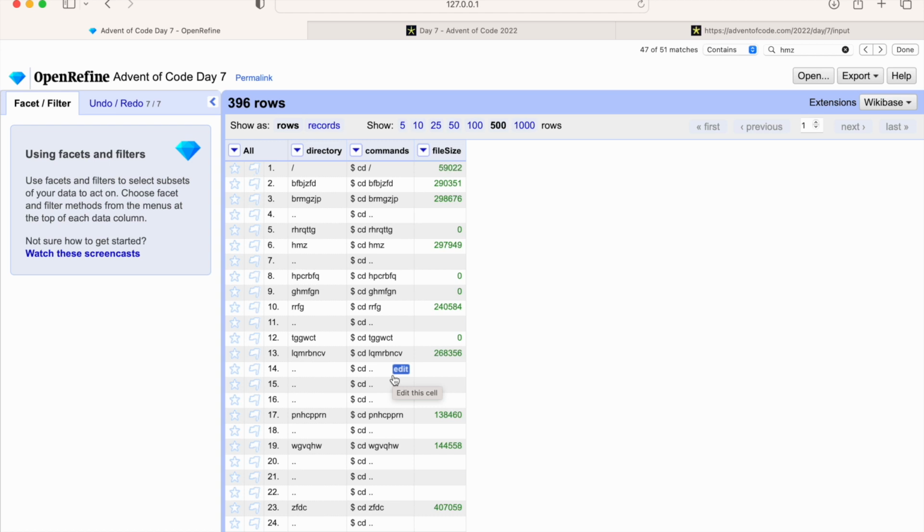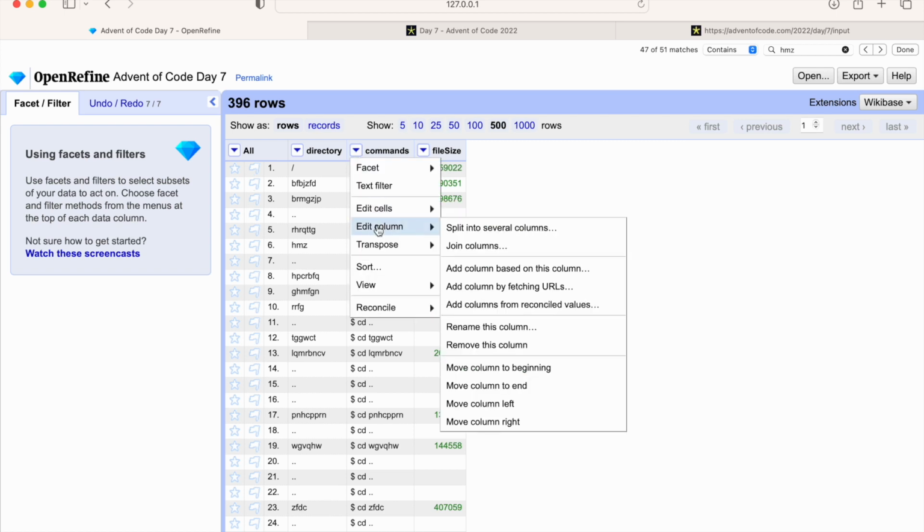We can start looking at how we find out which to add together everything for a top level directory, which are the subdirectories. We're going to do that by understanding this sequence of commands, and the first thing we're going to understand from this sequence of commands is whether each command is going up or down a directory. So cd dot dot goes up a directory, so we're going to a higher level directory, and cd to anything else is going down one level.